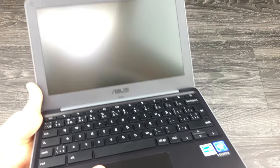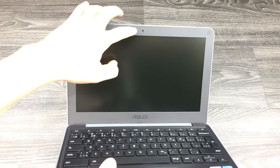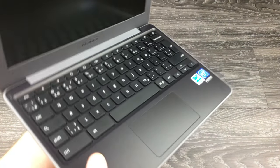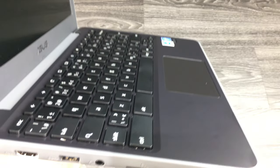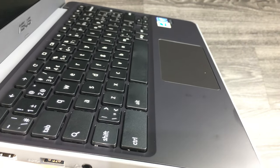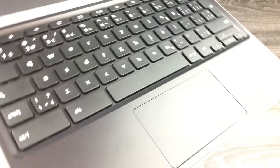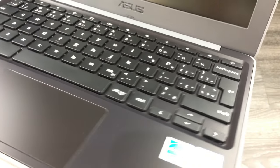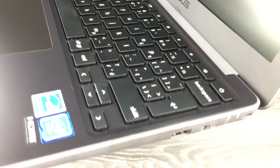And we also have a camera right on the top here that we can see. There's not much detail I can show you guys, but I'll do some close-ups. You can take a look at the keyboard, for example. The keys feel pretty deep, pretty normal, but a little bit deeper than other laptops that I've seen.